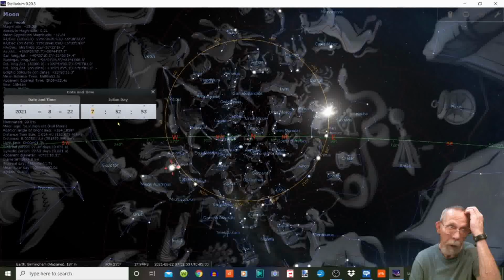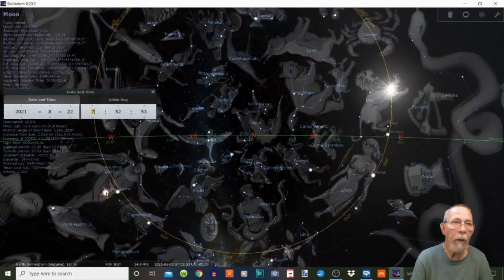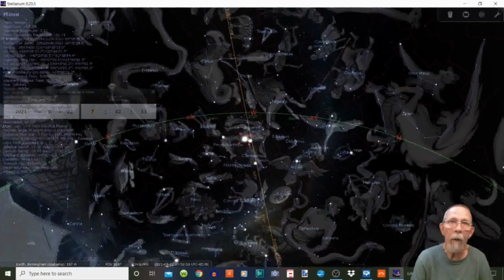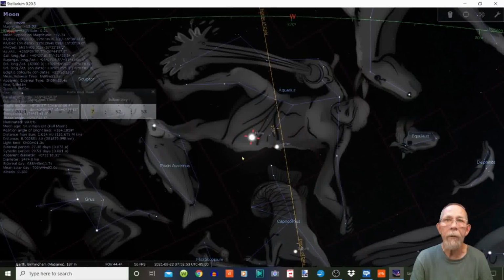Okay, the moon will be full all night, but let's take a look and see if we are indeed in Aquarius. Yes, these are the boundary lines for Aquarius, so we are indeed in Aquarius.